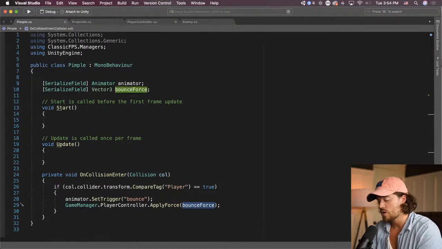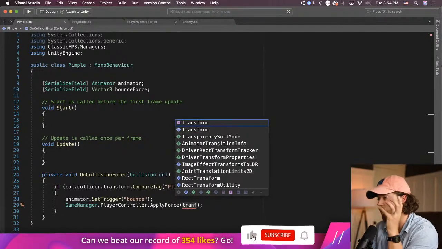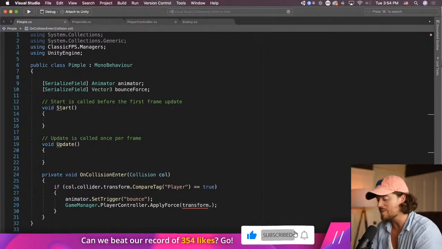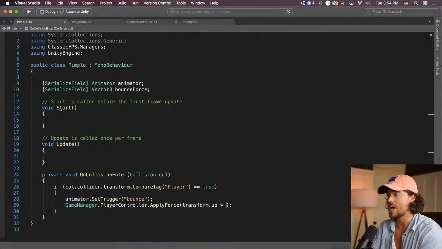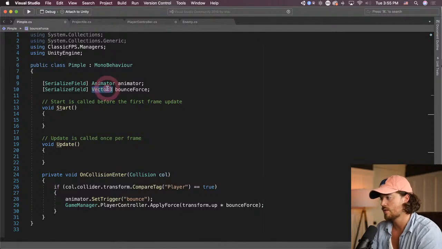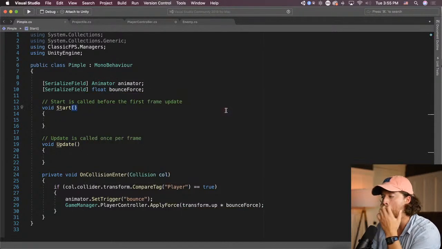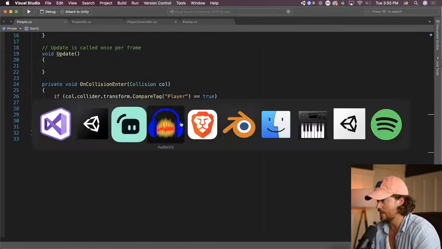We could do transform dot up, and then you multiply it times the float, right? Bounce force. Can you do that? You sure can. That's going to be cool. You guys ready? Let's take a look.